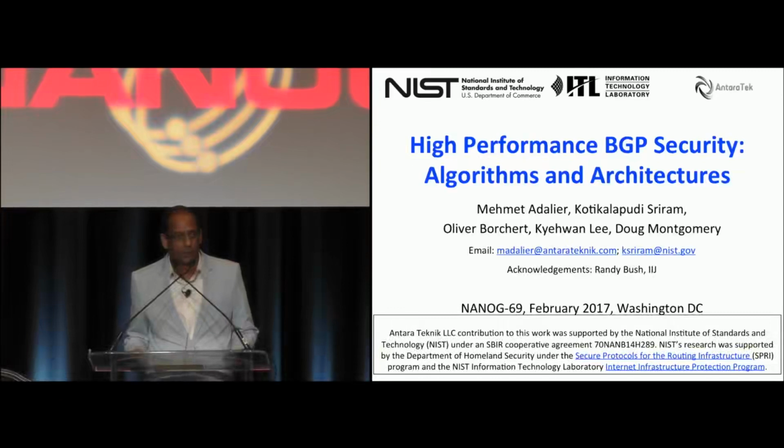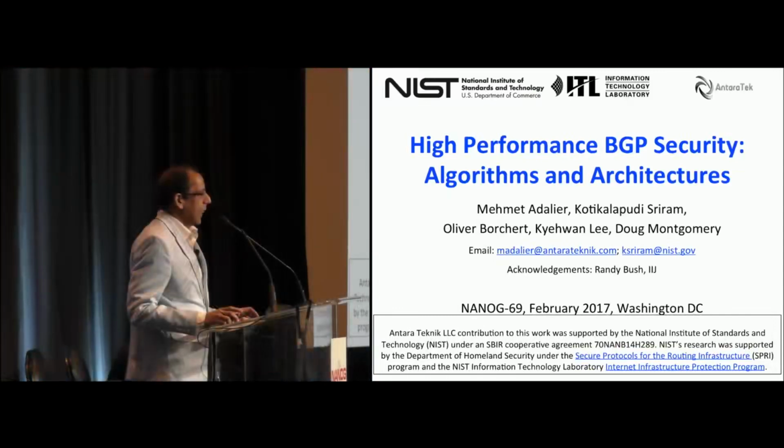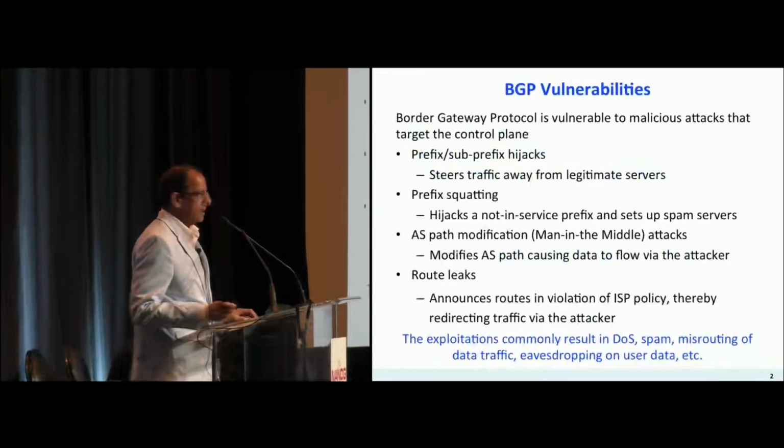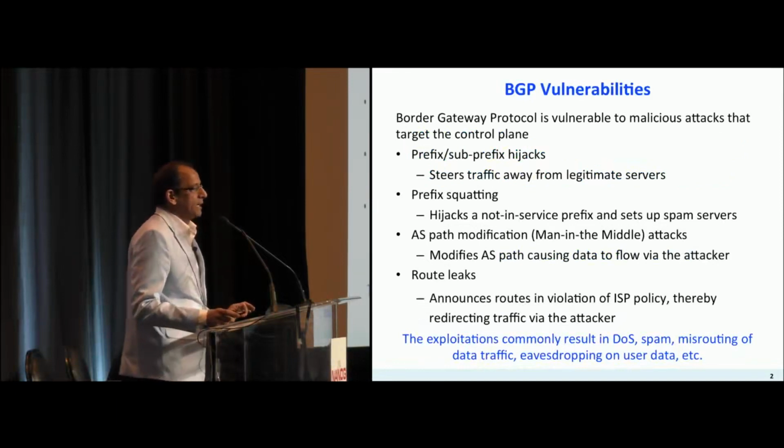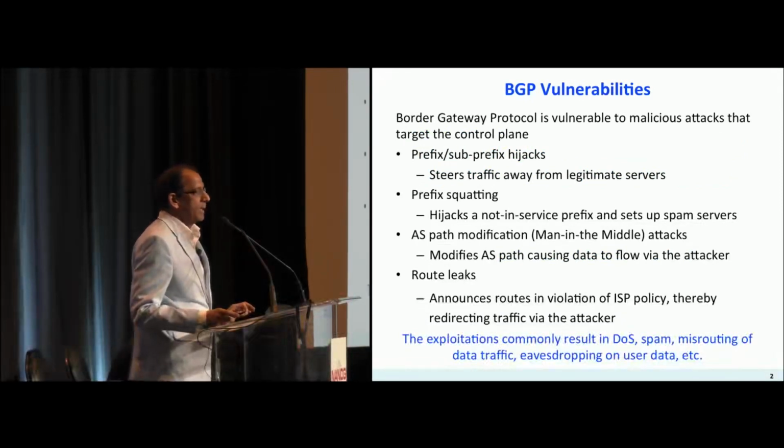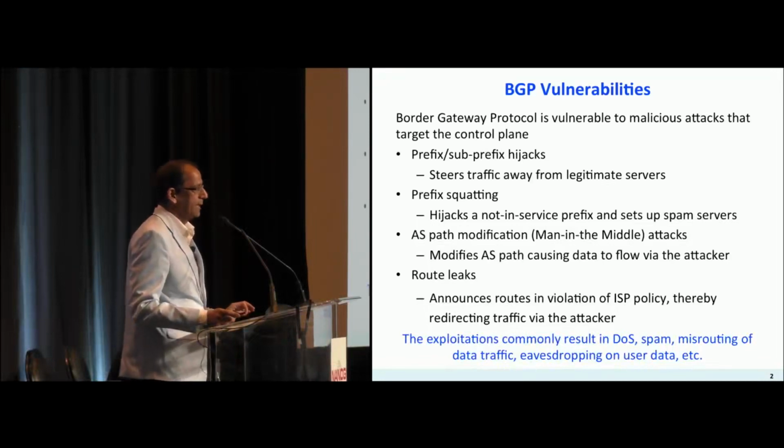The talk is about BGPsec performance, particularly about optimization algorithms and efficient software architecture that lead to high-performance BGPsec. I will be dividing up, we'll be sharing the talk, as I said, and it'll be in three parts. Initially, I'll spend some time introducing BGPsec, followed by that Mehmet will talk about the optimization algorithms and the software architecture. And followed by that, I'll come back and talk about convergence time.